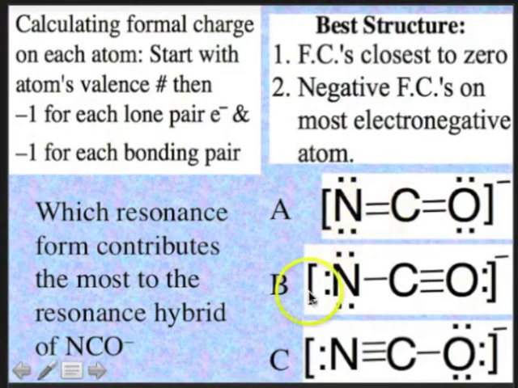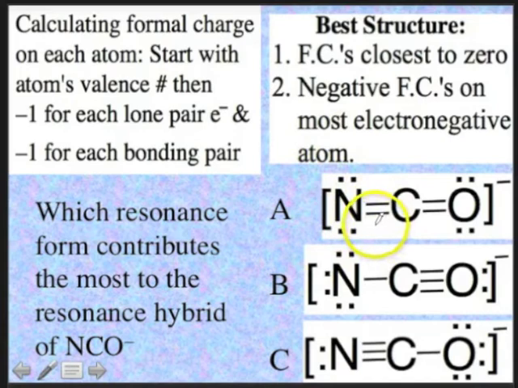All right. Now let's calculate formal charge in resonance structures that are not equivalent. We mentioned this before, where you had carbon, in one case double bonded to both nitrogen and oxygen, or single bonded to nitrogen and triple bonded to oxygen, or vice versa. Which is the best and most stable Lewis structure? What we need to do is figure out the formal charge for each atom in each of the three structures. And then the best structure will have, first of all, the formal charges closest to zero, or that we have negative formal charges on the most electronegative atom.